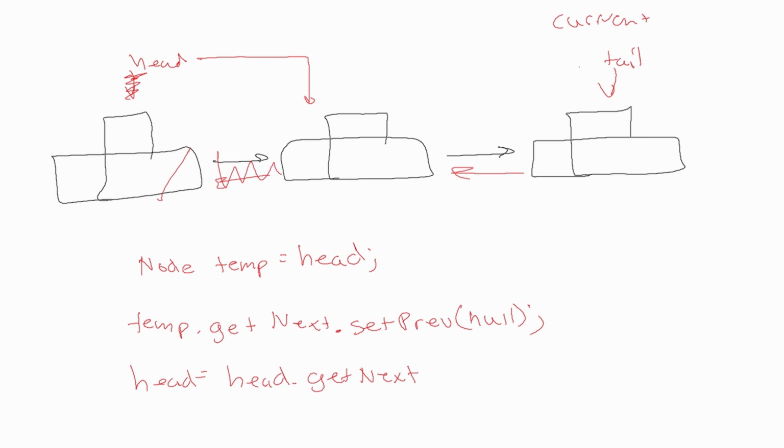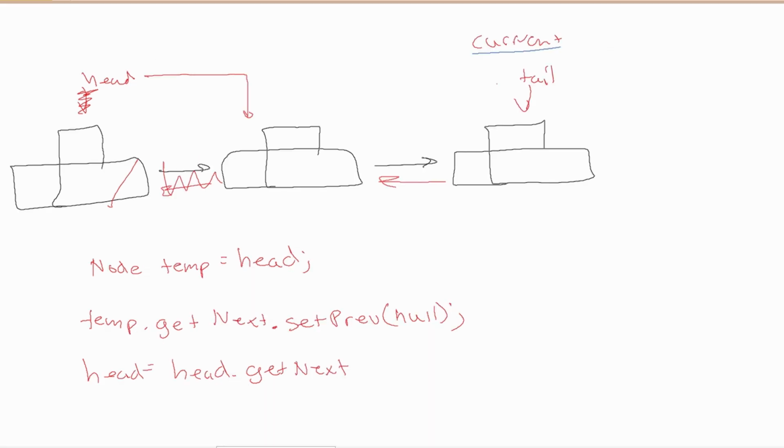So I'm going to now do this in blue. So we want to point the tail over here. So we are going to do tail is equal to tail dot get prev. That way it gets the previous value. And after we do this, we are going to make our tail right here null. So we are going to say tail dot set next because tail is now this value and this is going to be the next value, but we want to get rid of this. Tail dot set next, we're going to pass in a parameter and this parameter is going to be null.